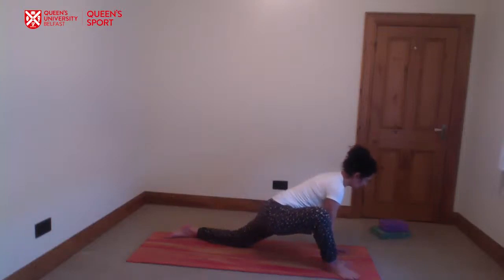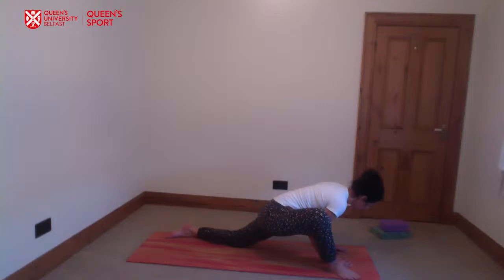Hands are flat on the floor, breathing in. Breathing out, bend the elbows till you feel a bit of inner thigh stretch. Breathing in and out. And relax through the hips. Remembering Sukhasana, that comfort, and sthira, steadiness in your asana and in your breath.